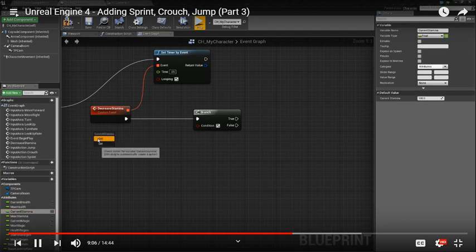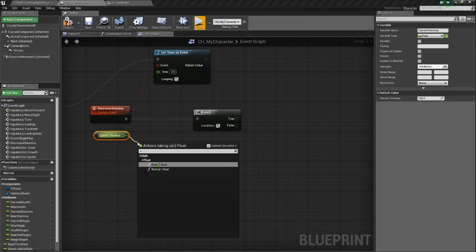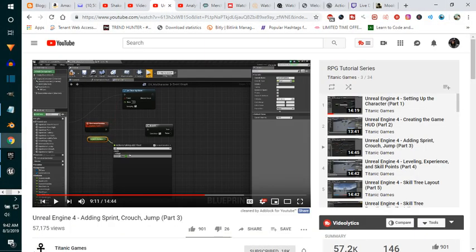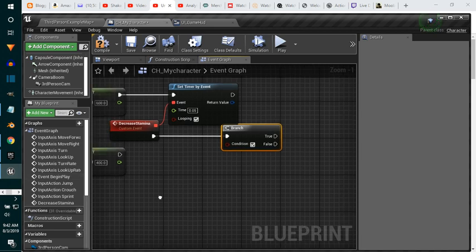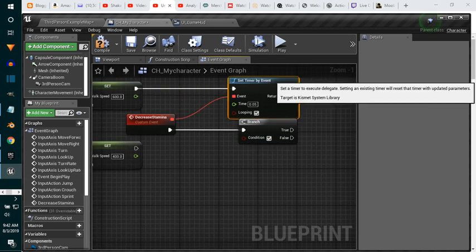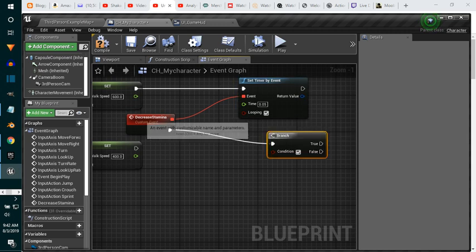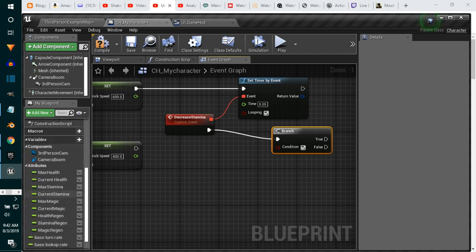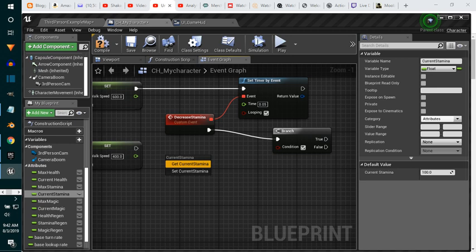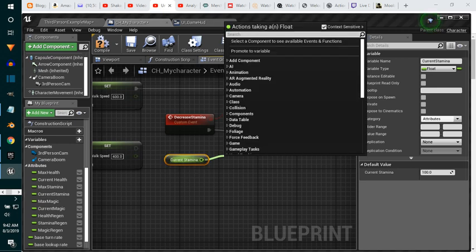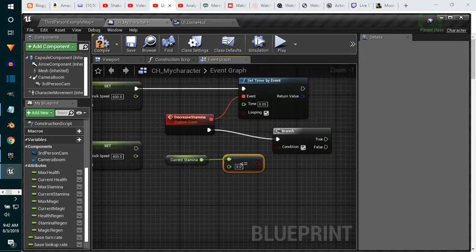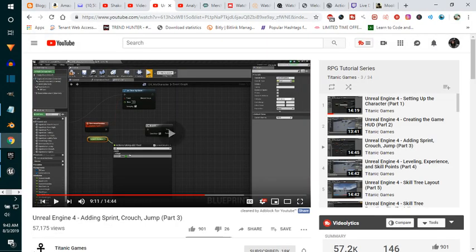Let's drag in our current stamina, say get, and we're going to say less than or equal to float.